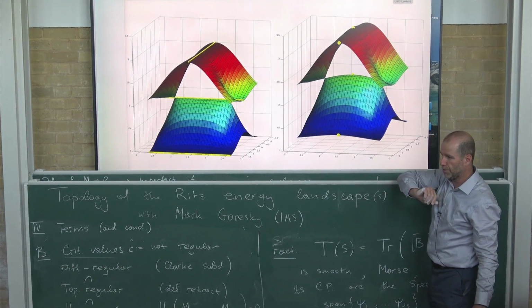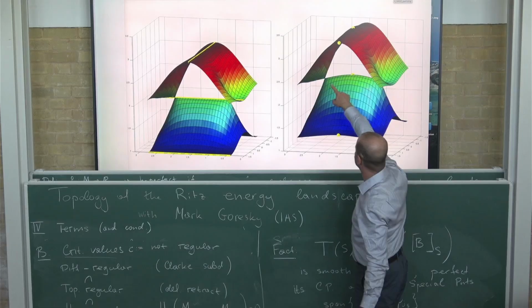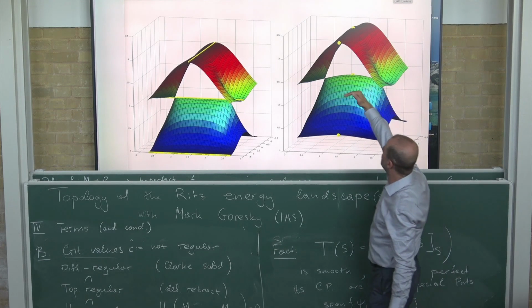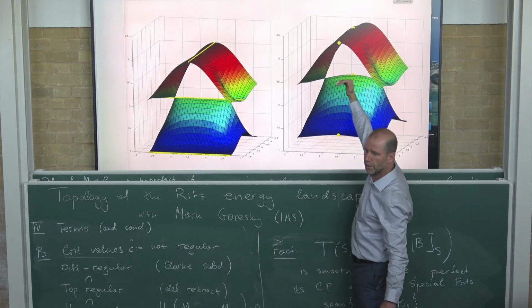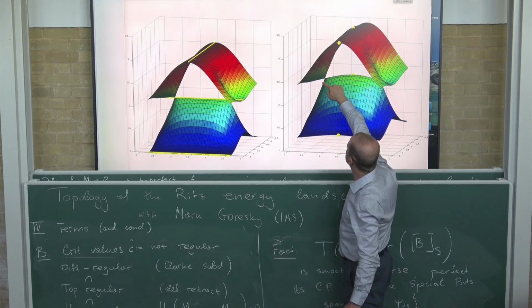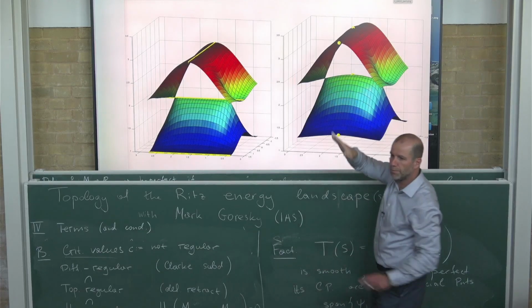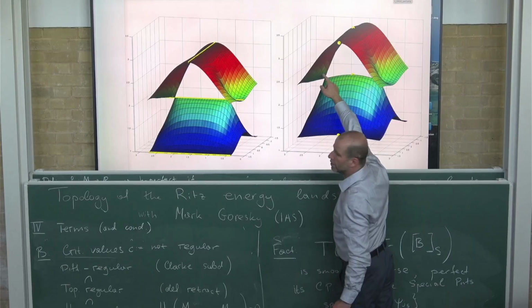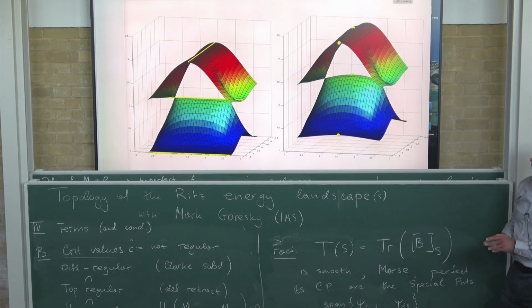And that's what I meant when I was answering the question. These do not contribute to homology. Just think in your head, what would happen if we were to smoothen this thing here? It would not be a critical point. There is a direction in which before and after this point I'm increasing, so it's not a critical point. And same on the upper sheet. And we have a theorem with my colleague Igor Zelenko that allows us to prove that this is the case by some differentiation. I think this is a good place to stop.